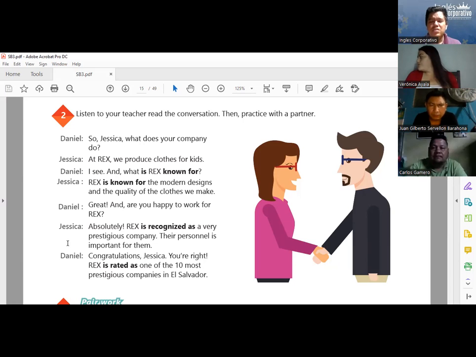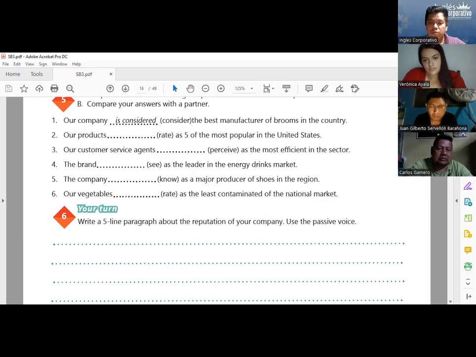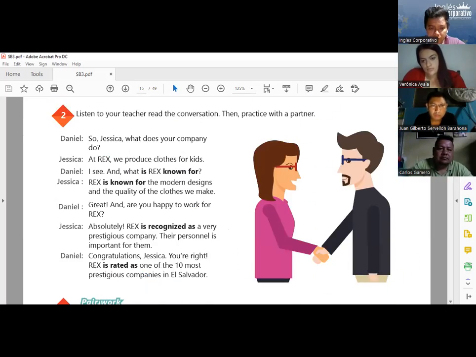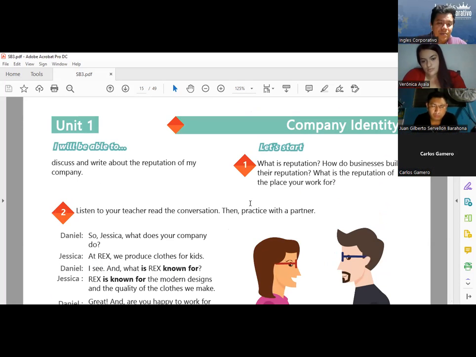Okay. From this conversation, do you have any question? ¿Alguna pregunta con relación a esta conversación? Something that might not be clear? Everything clear? Okay, perfect. All right. What are we going to do with this thing? Listen up. It's 9:29. Vamos a practicarla por unos 5 minutos, luego vamos a volver acá, la vamos a repetir. And then we're going to do a series of exercises. Vamos a hacer un par de ejercicios que están luego de la conversación. But what really matters for you right now is this conversation.